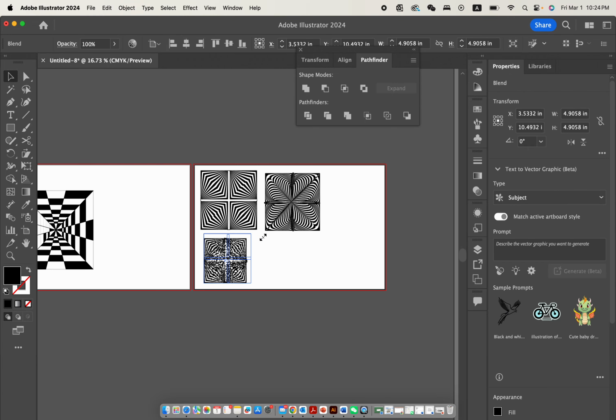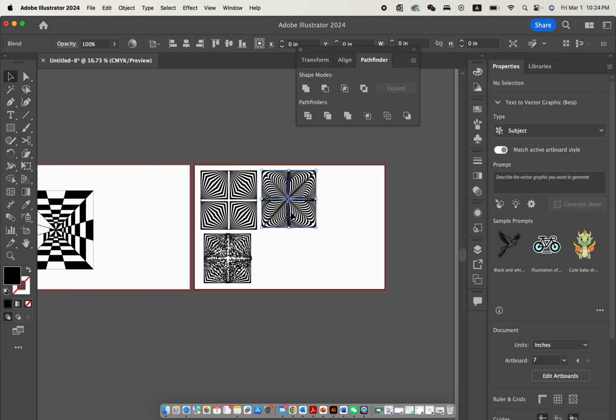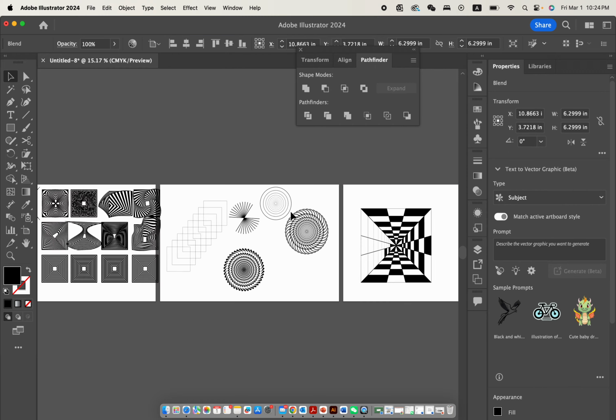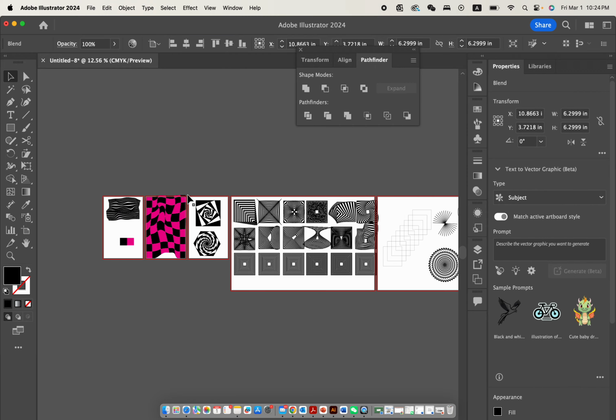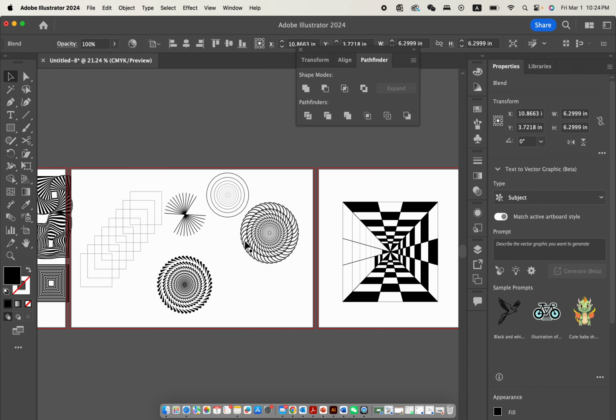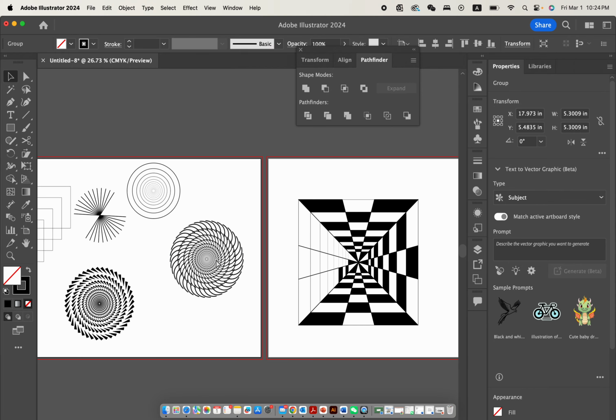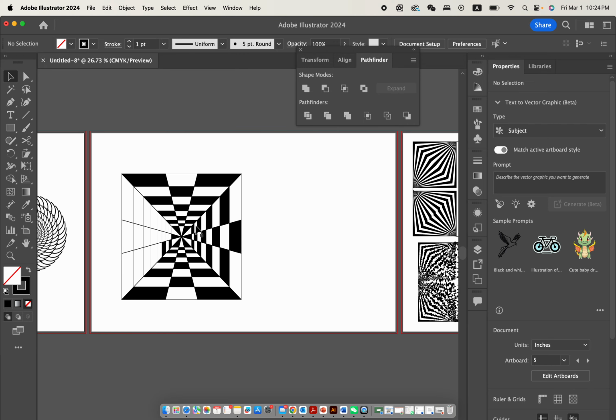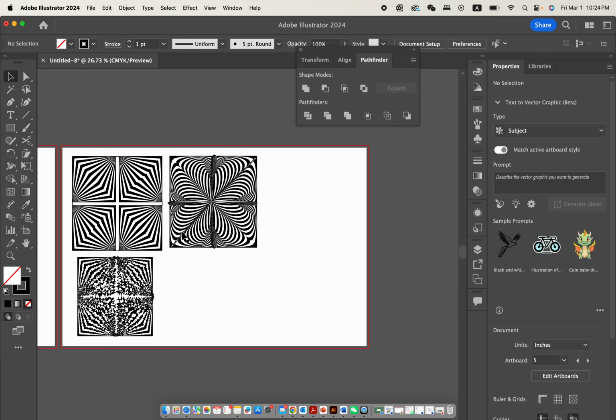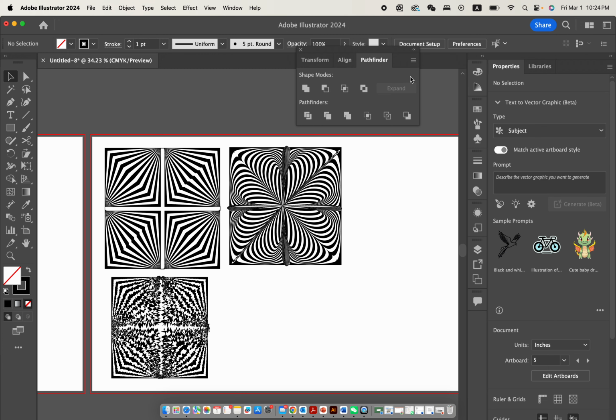So just try to play with different shapes. Those are the different ways we can create some space parts here. So for the weekend, just practice with the different functions and create your own op art. Thank you for watching.